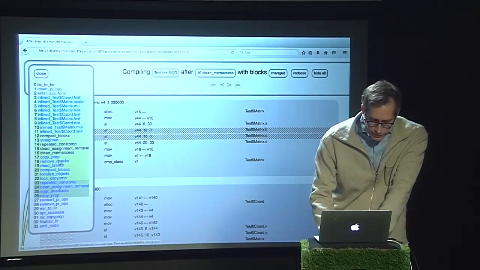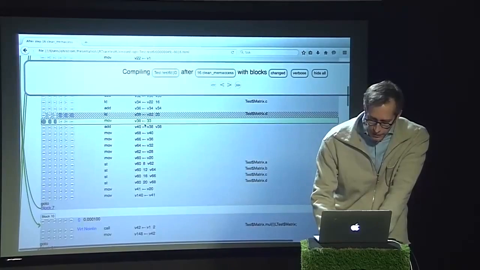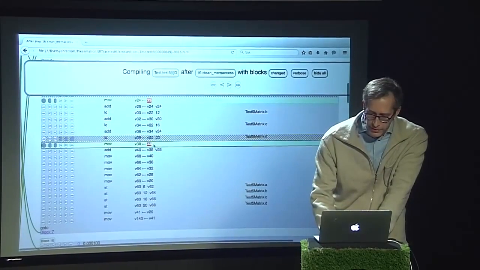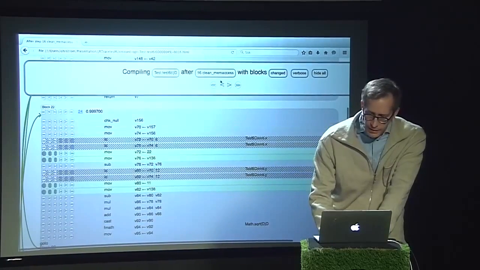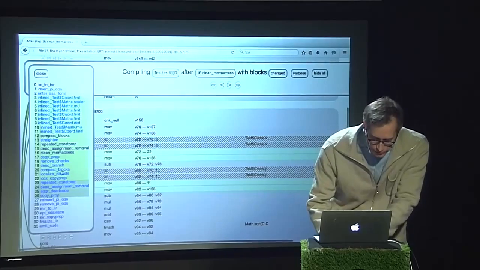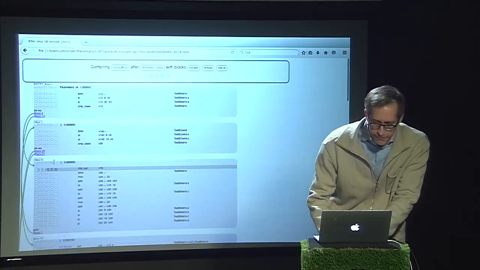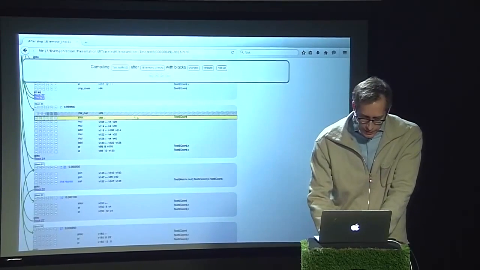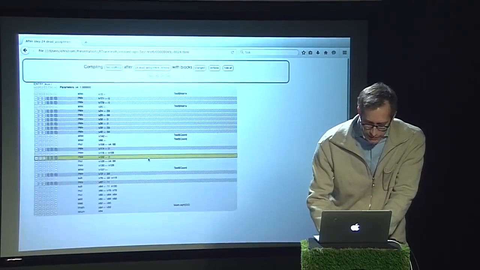And then we go to scroll down. We can see the loads. It stops loading from the matrix. It just reuses the data. And we get to removes the nulls, dead assignment removal.